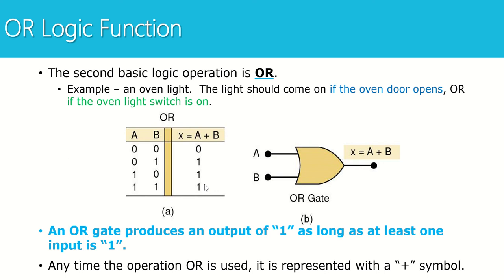Because in the digital realm, we only have two possible options, 0 or 1, high or low. We don't have the number 2, for example, in our truth table because there's only two options. Either it's 0 or it's 1. So we have 0 or 0 equals 0, 0 or 1 equals 1, 1 or 0 equals 1, and 1 or 1 equals 1. That's how we want to think about the idea of OR when we think about that plus symbol.